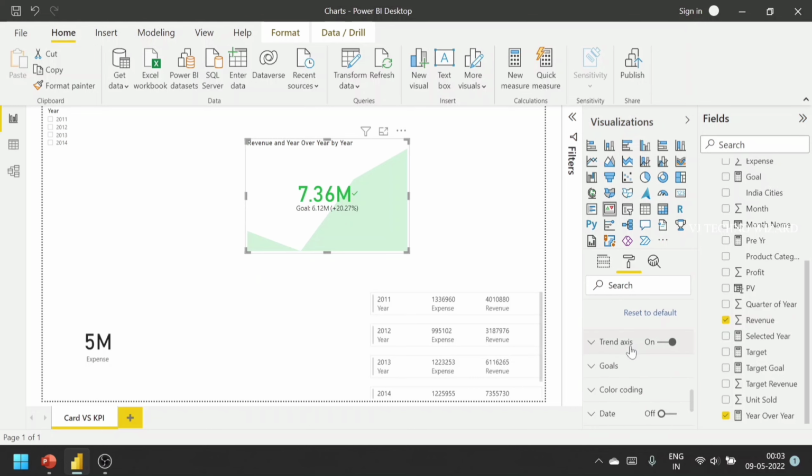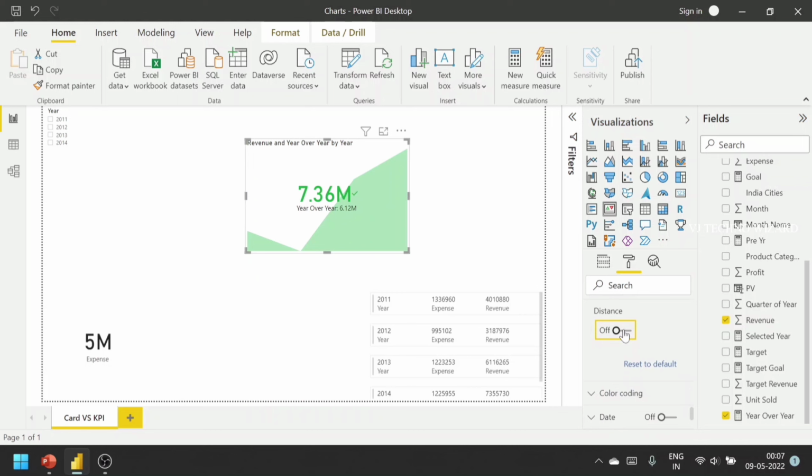Use that icon and increase the size. Then we have the trend axis, which appears behind this visual. If you don't want it, you can disable it, but it then looks like a normal card. So I prefer to enable the trend axis and set the transparency to 30 to 40%. And then goals. Now I'll disable goals, and the value below is gone, and I'll disable the distance also, and the entire thing is gone. Now I enable goals, and you can label it anything. Now I label it as year over year.